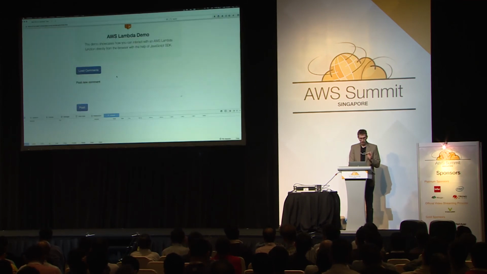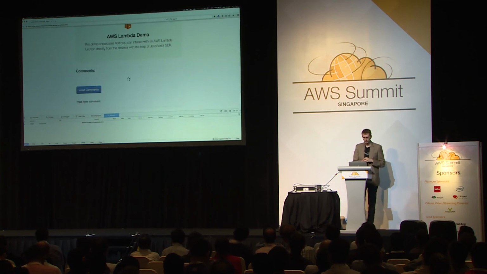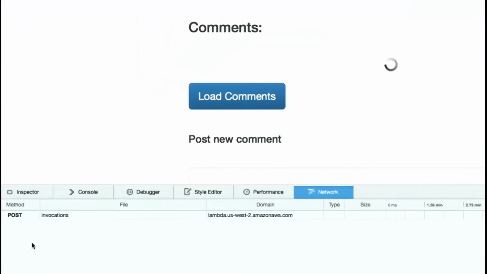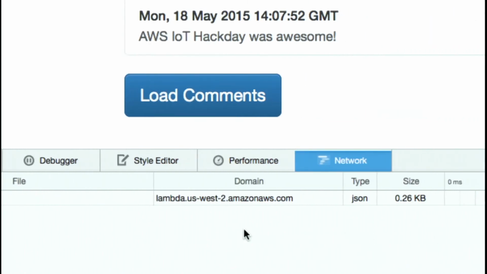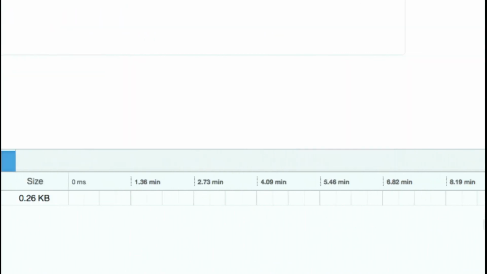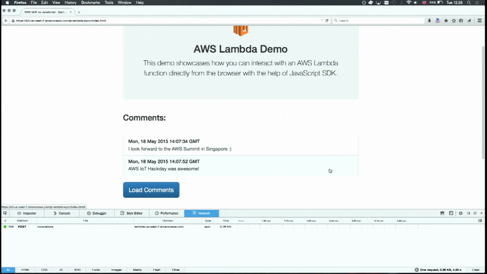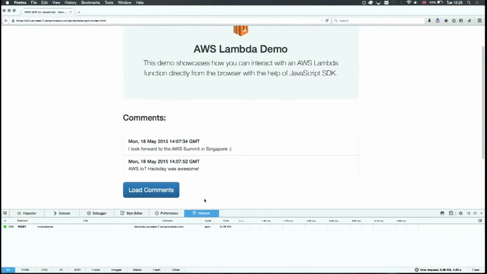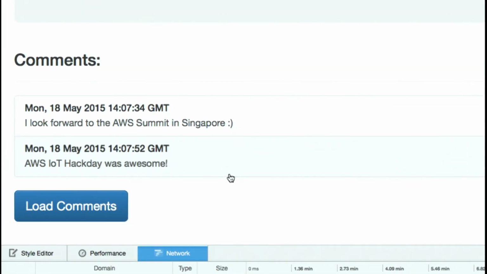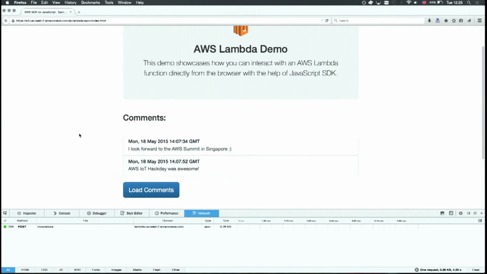Let's go back to the application and click the button, see what happens. Now, if you look at the network monitoring here, you saw that when I click the button, the JavaScript running on my browser talks to lambda.us-west-2.amazonaws.com. Send a JSON object there, and then there's the response times. So the application running in my browser only talks to Lambda with a synchronous function, gets a response, and then is able to take from the Lambda response the payload and then display them on the screen here. So Lambda used DynamoDB in the background.